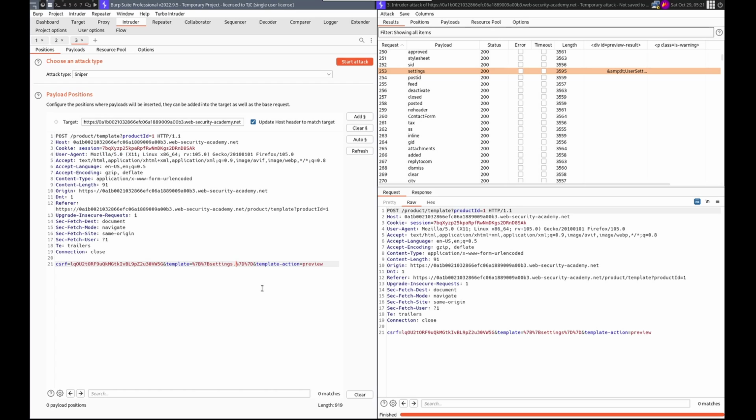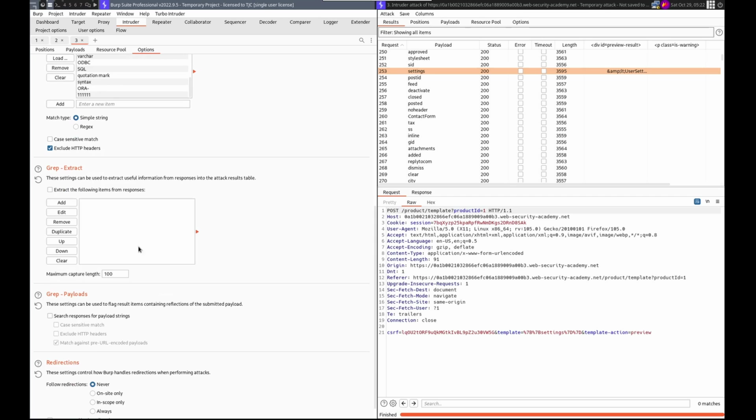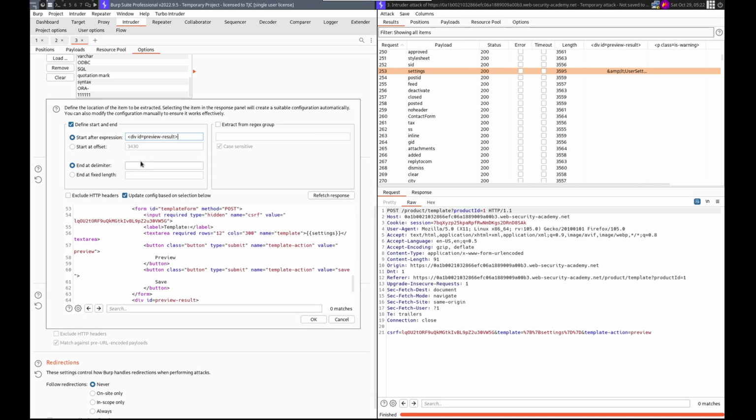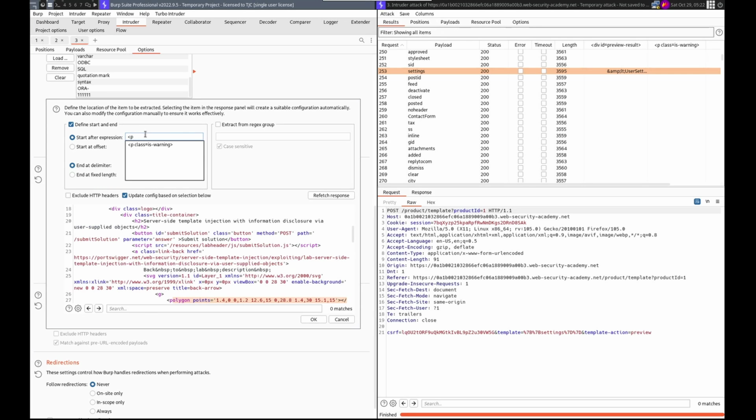Let's do a dot, add, and do the same attack. So in options, we want to do the same, which is div ID preview results, add. Div that, end at div. Okay, and then add P is warning, P.